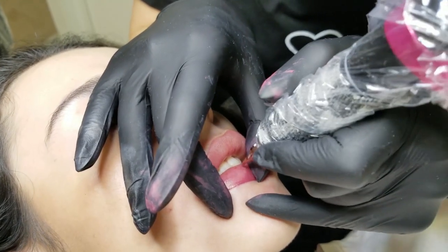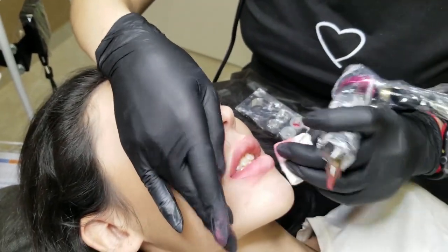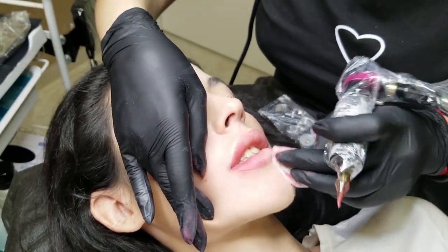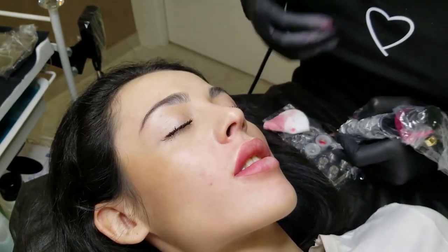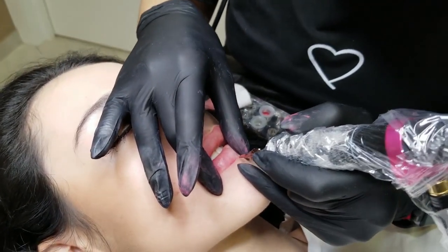Think ahead what you're going to do with the client in a year or two. And what the client is supposed to do then? The only way to solve that is a remover. Laser won't get that either. Everybody likes natural beauty. The natural lips are of pink and red colors, but not of brown or white ones.